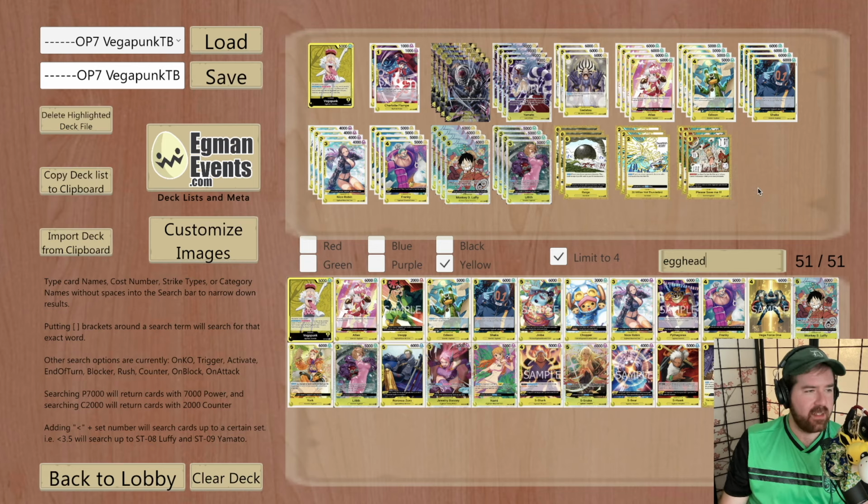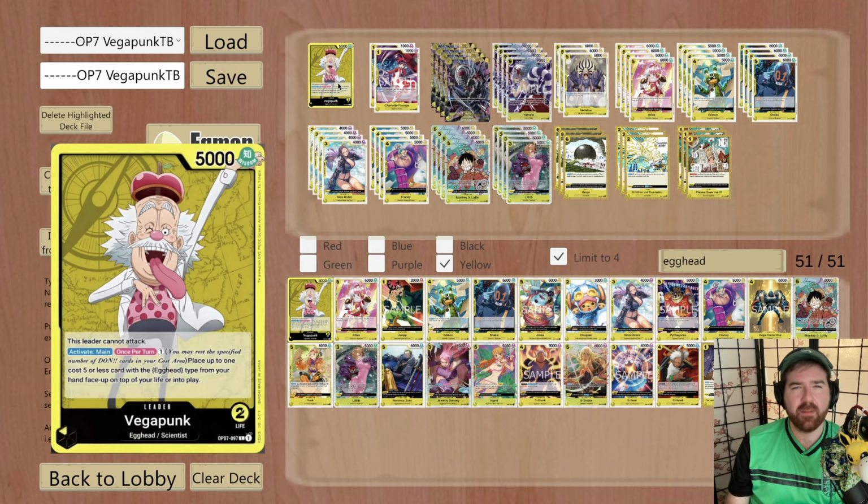That's it for the deck list. Sorry if that went a little too much into detail. I wanted to explain everything thoroughly, since there's not much resources and not much info on Vegapunk. But I think he's an underrated leader, and I wanted to share my insights as much as I could. And let's jump into the hands, mulligans, key cards before we go into the gameplay.